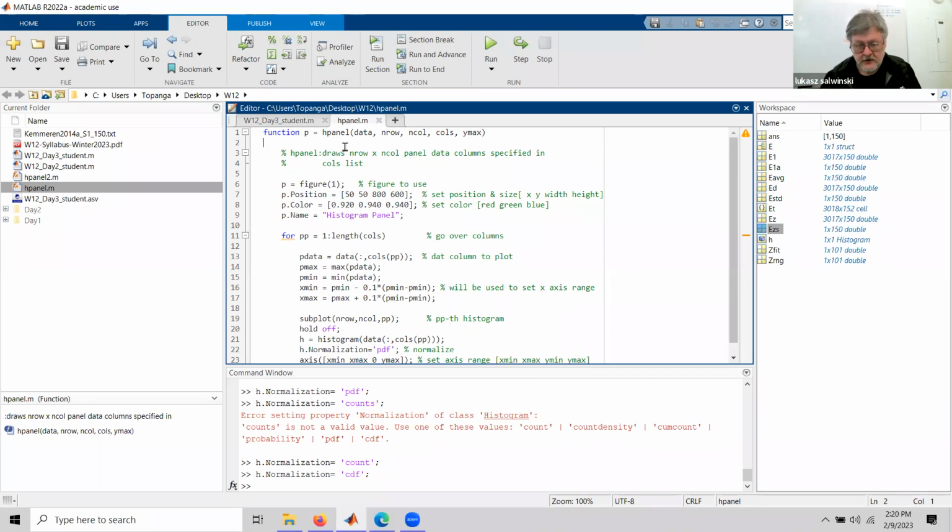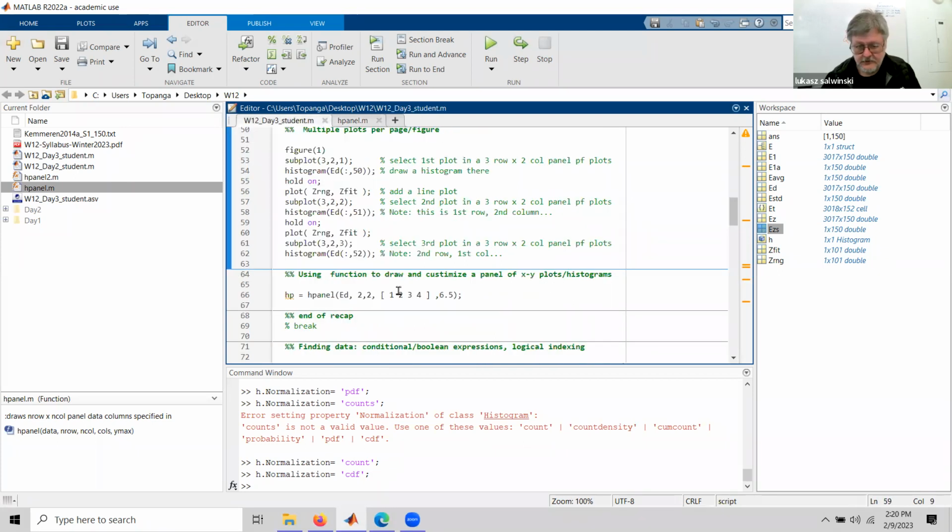Okay, the way this function is called is clearly visible here. Here is our data. And then we're asking for a panel with 2 rows and 2 columns. We want to plot there the first, second, third, and fourth data set.